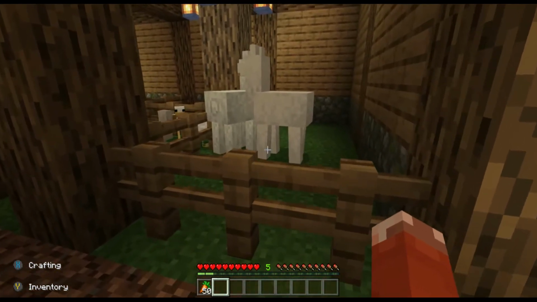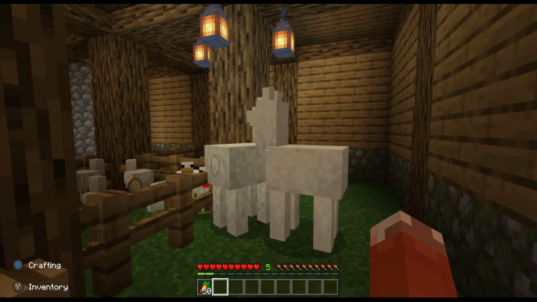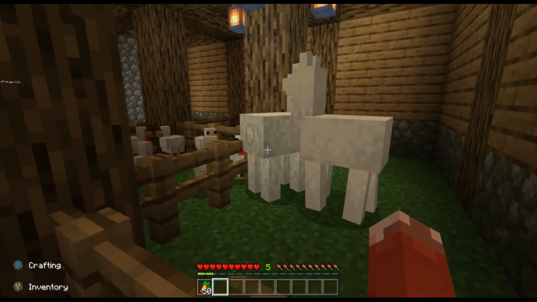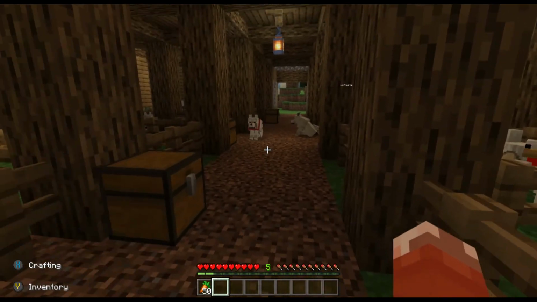And also in the comment section, if of course you could let us know about the llamas. We are under the impression that wheat and hay bales is the way to get them to breed, but as I say, it seems to be a bit of a trial and error with that one at the moment. But let us know what you think.